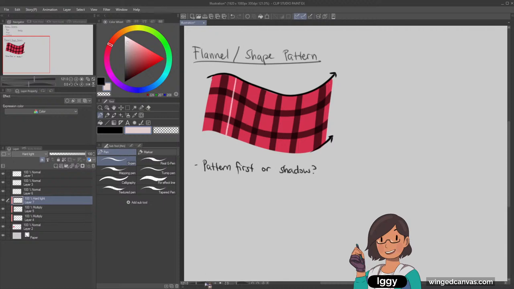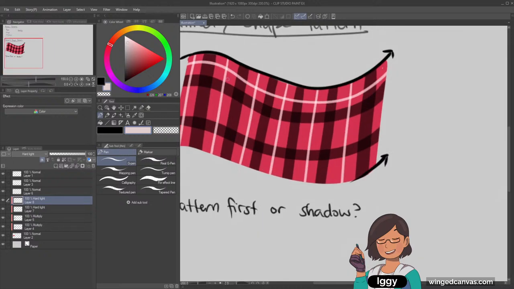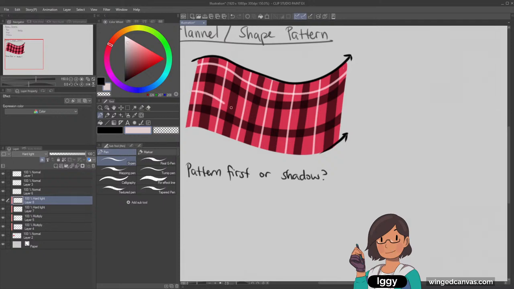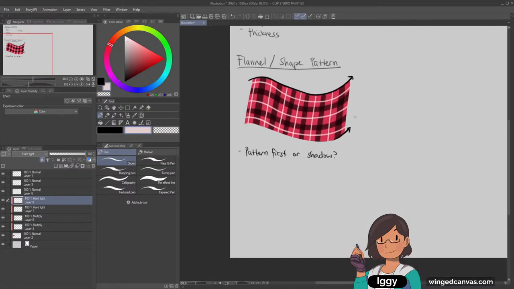To be honest, it's not really important what layer mode you use. But I like using hard light because, one, it keeps the color really well compared to something like screen, right? You could use screen as a layer mode, but I find that it makes it too desaturated, too white. So I use hard light instead. And you can see that it makes the middle brighter as well. And just like that, it's like a quick pattern.